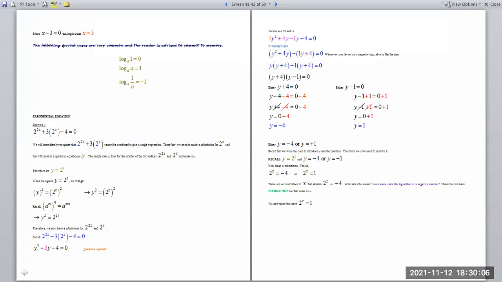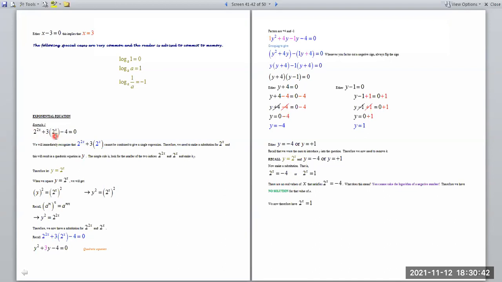Sir, one more thing. Go ahead. Why did you square the y? Why I squared the y? Because I recognize I have a 2 to the 2x, and I know I'm going to end up with a quadratic. Whenever you get a question of this nature, you're going to end up with a quadratic equation. And you know a quadratic equation has a square term, a term in y, and a constant term. So I'm expecting a square term.